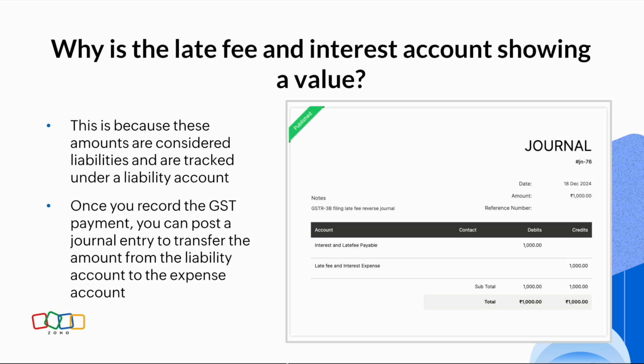Why is the late fee and interest account showing a negative value? So, for the interest paid and the late fees, we will be debiting the amount to the corresponding interest and late fee account, and will credit the amount from the corresponding cash ledger accounts while populating the offset journal for GSTR 2B when it is marked as filed in Zoho Books. So as there is no source for the late fee liability account, it will be displayed in negative. In this case, we suggest you pass a manual journal by crediting the late fee liability account and debiting the expense account. Here you can choose any predefined expense account or create a new expense account.